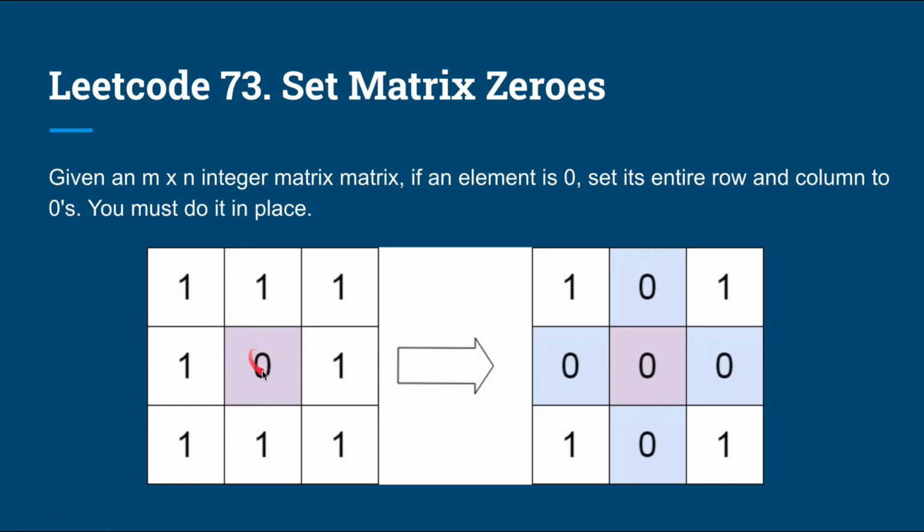So what is the value at this cell? If this is 0 0, this is 0 1, this is 1 0, then this will be 1 1. At cell 1 1, the value is 0, so we have to mark its upper cell, down cell, right cell and left cell, all of them as 0, as you can see. So for the cell at 1 1, we mark its upper one, down one, left one and right one, which means the complete row and complete column, right?